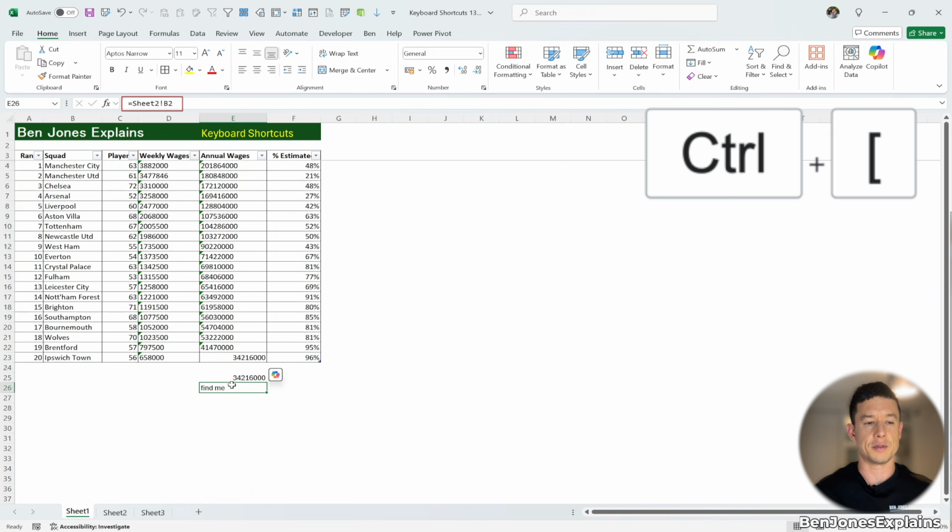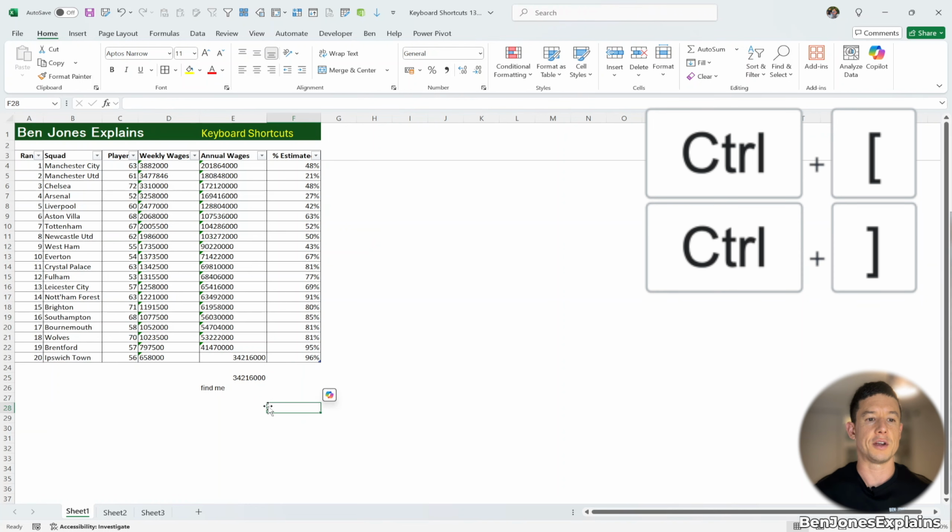This also works for cells linking between different sheets, so you can quickly jump between sheets or even different workbooks by holding Ctrl and square bracket. You can check whether a cell is feeding into another formula or anywhere. For example, this cell is feeding into this sum, we can press Ctrl and close square brackets, and it shows me that this formula references that cell. These two allow you to trace dependents and precedents.